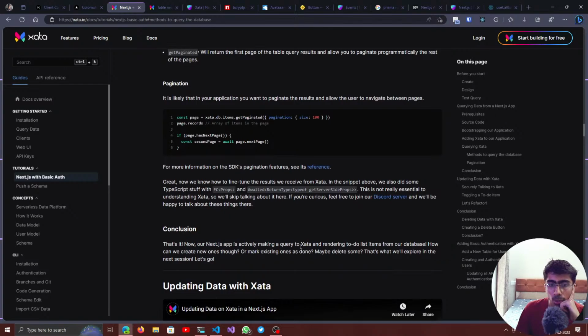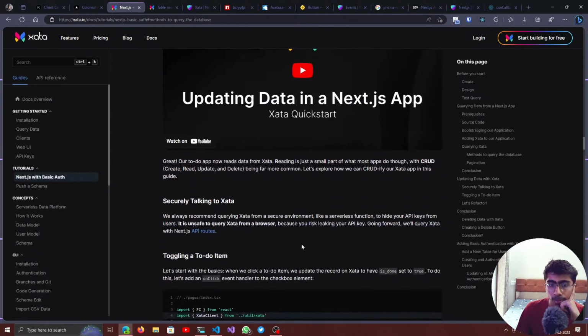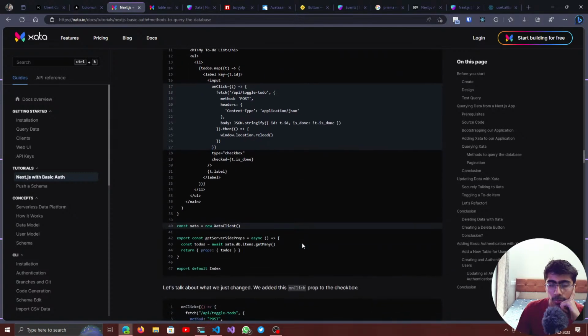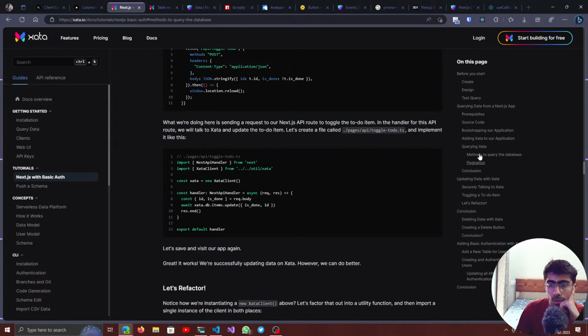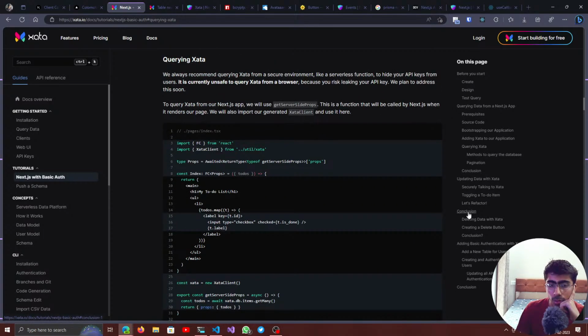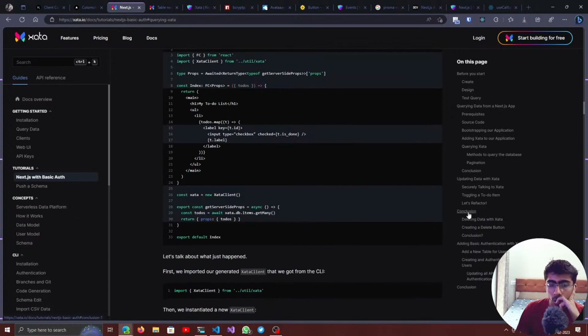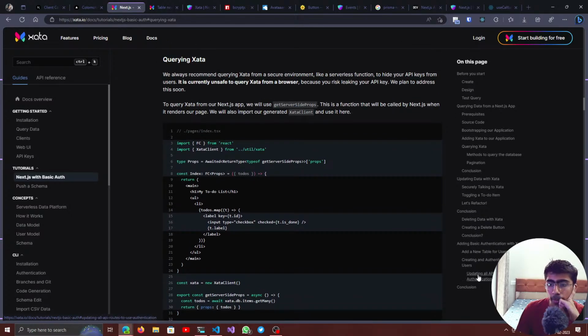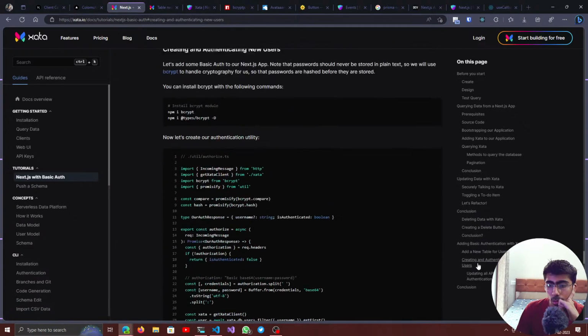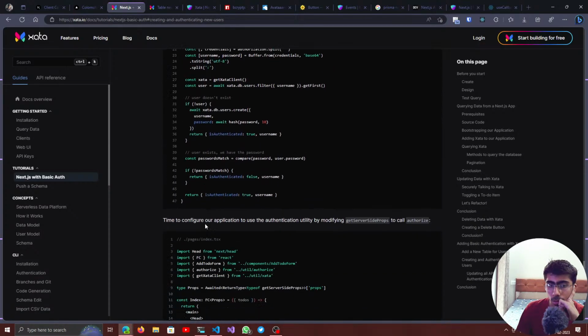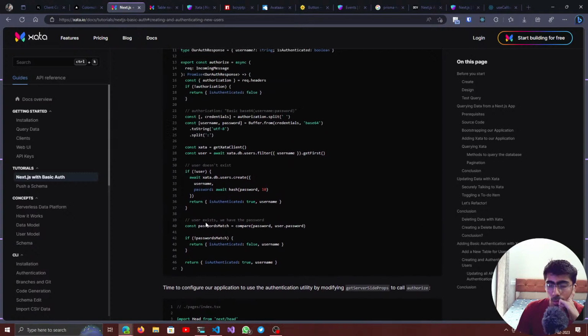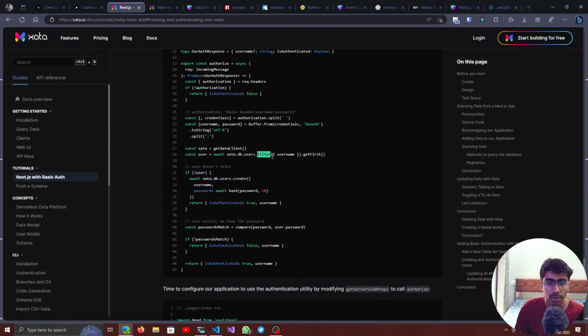Next page, conclusion. Okay, so you use filter in here.